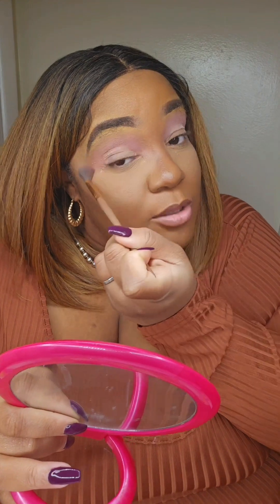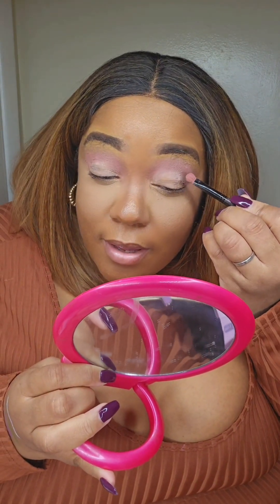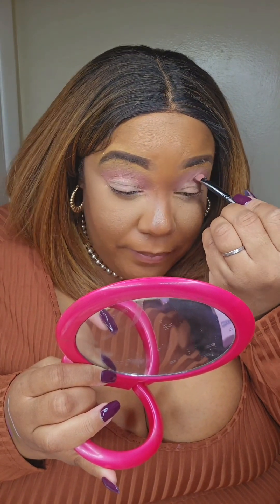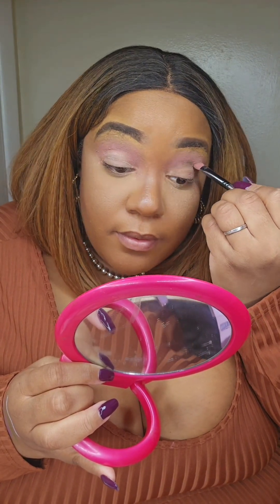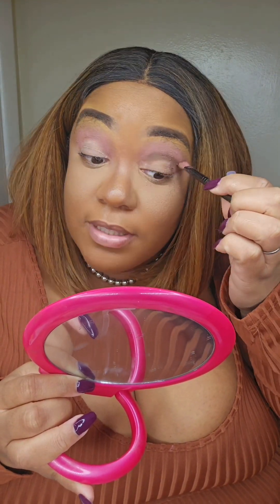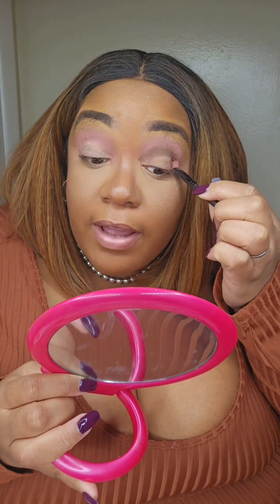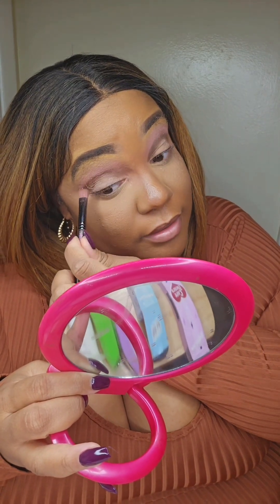I am not a professional, but this is just what I do — I do my makeup for my liking. So let's see what other color I can use. Maybe going to the darker brown. And yes, I'm using the same brush. It shows up, it's cute. And then we're going to put a little shimmer on the lid space.